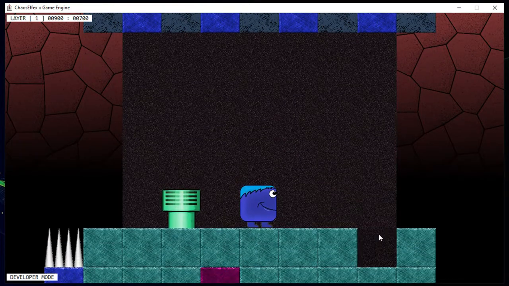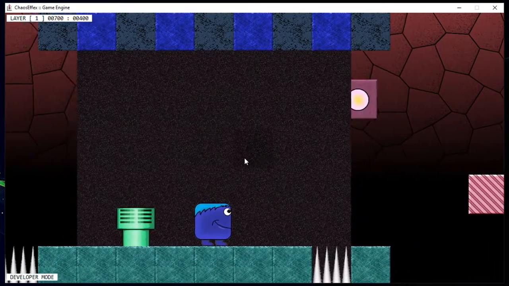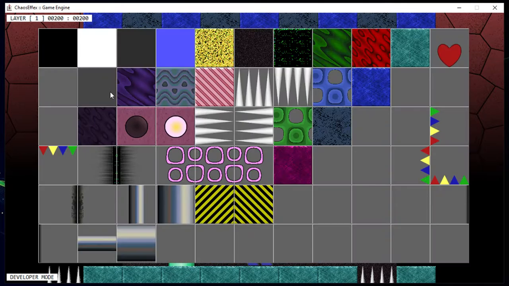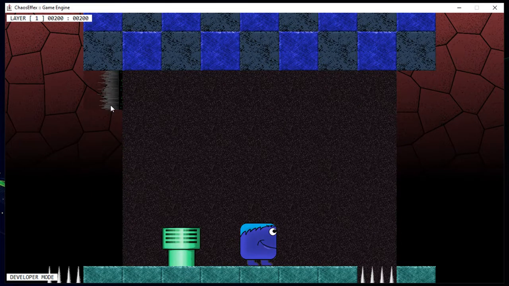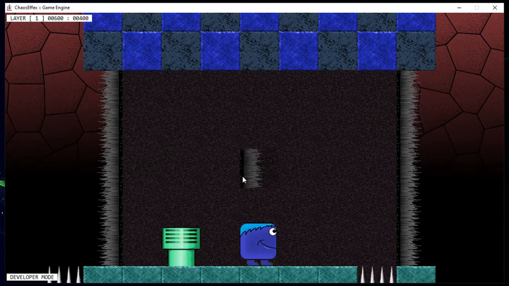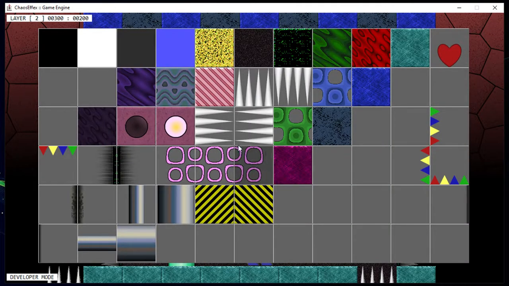That looks nice. It looks like concrete. Then we're gonna select this, and we're gonna select the other side. Look how much easier that is. Holy cow. And now we're gonna put some decorations on it.